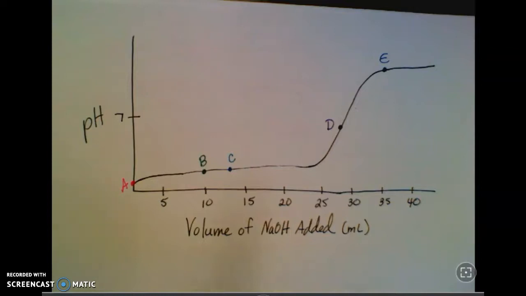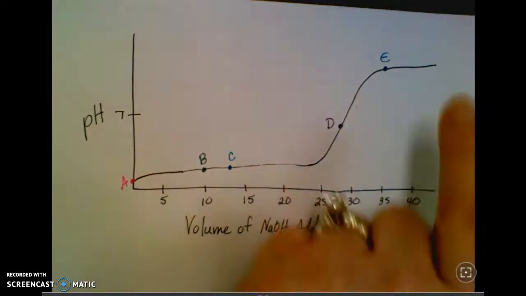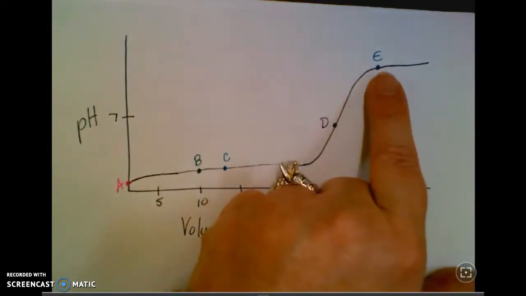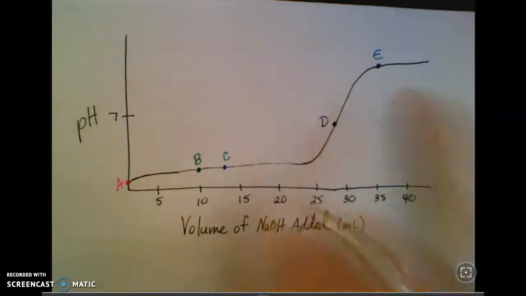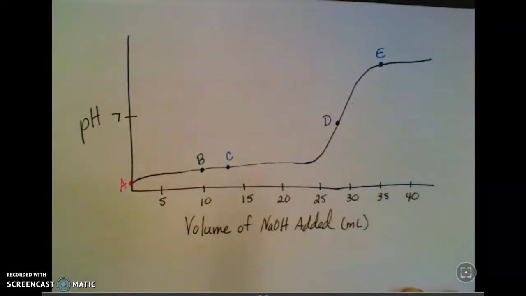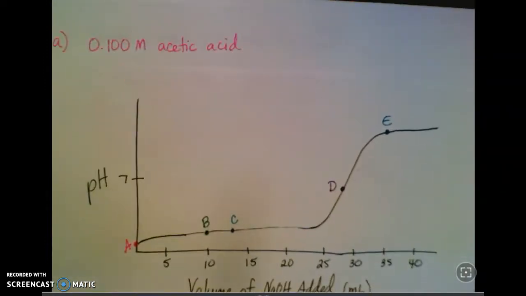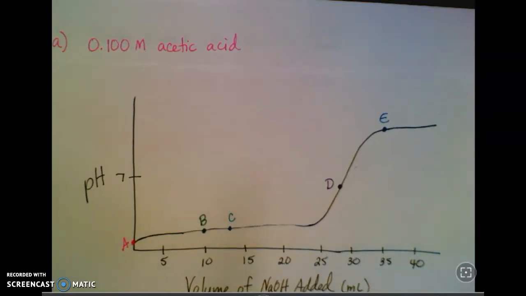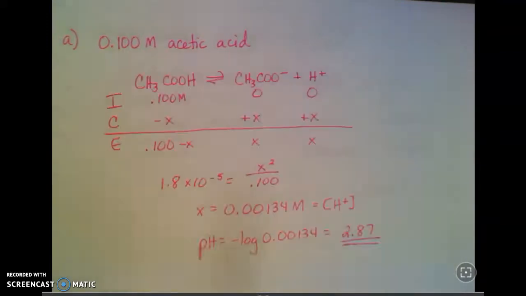And usually they're going to give you that calculation to do at the equivalence point. And then the last place that they're asking me about is at 35 milliliters, which is beyond my equivalence point. So again, this kind of gives me a roadmap for those calculations. And just to save time, I've got those worked out here for you, but we'll talk through each one.